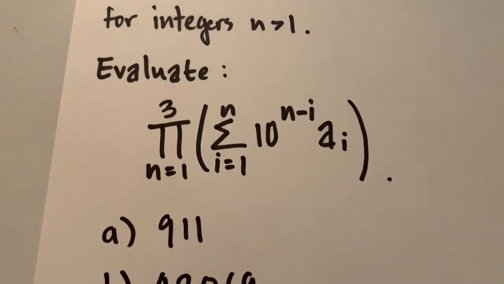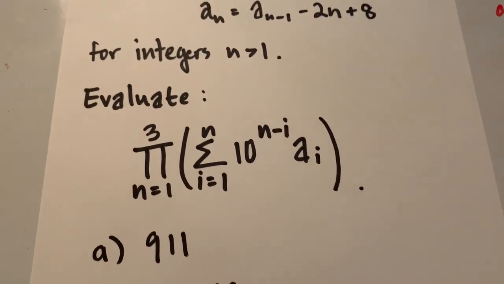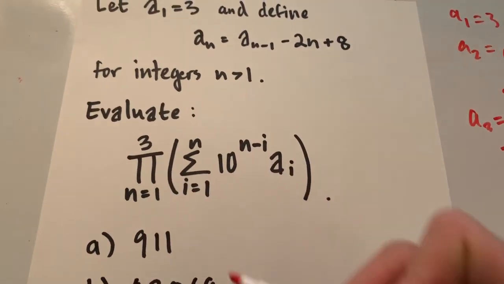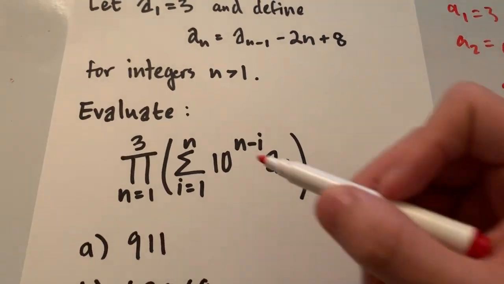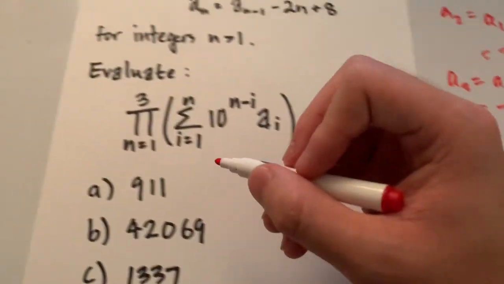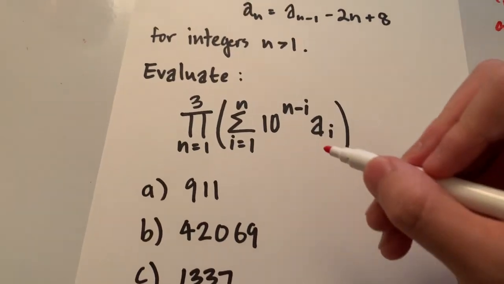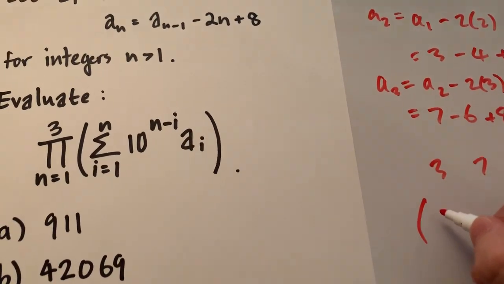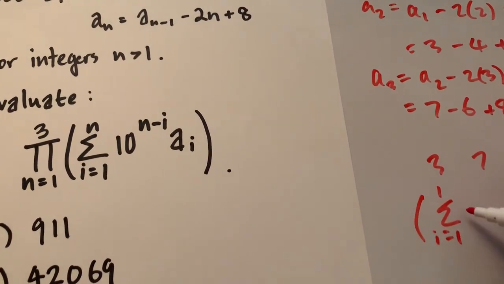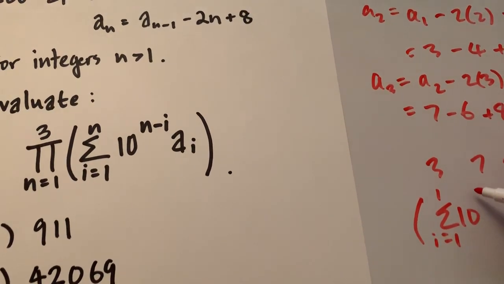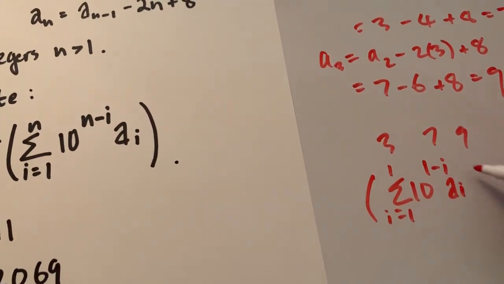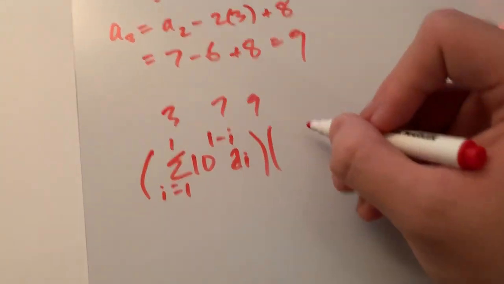Let's move on to this lovely expression that we have. Let's just write it out a bit, actually. Big pi notation is not very common, but I'm sure you all know what it means. It's the same thing as the sigma, except you just multiply. Anyway, let's get rid of the big pi and write out all the sigmas. What this is really asking us is to evaluate the sum of, let's start with n equals 1, i going from 1 to 1, so if n is 1, we just have 10 to the 1 minus i times ai. And then we continue on, because that's how pi notation works.